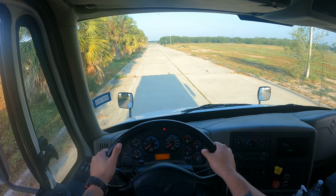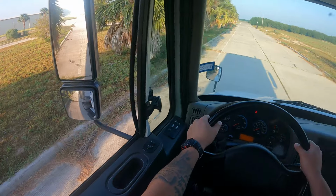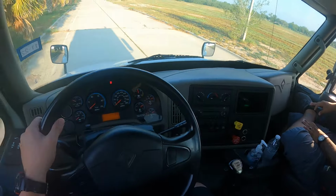All right, sir. So first off, seatbelt's on, right? Yeah. Now your seat settings. Make sure your mirrors and your seat are good. How do you feel about that? Your position. Perfect. Good. Yes, now sir. Pick up the armrest. All right.